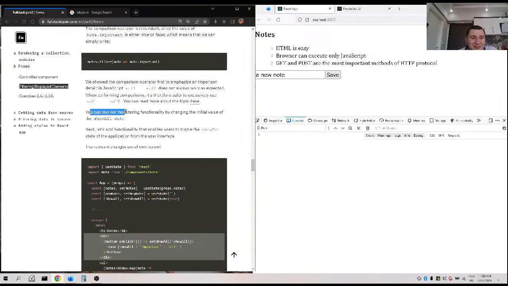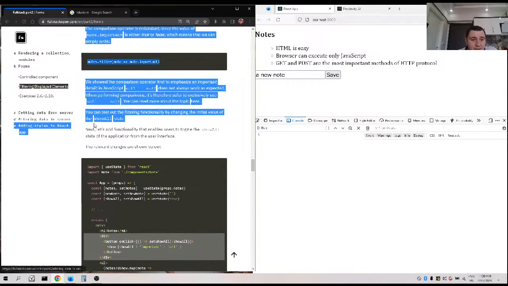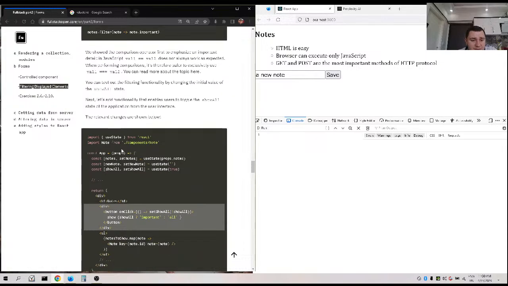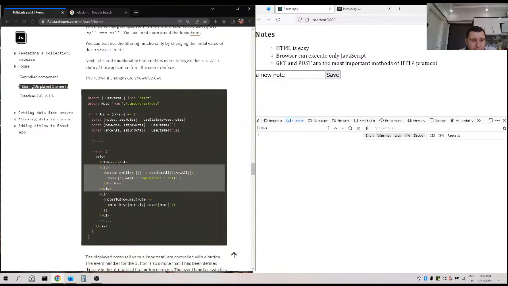No. You can test out the filtering functionality by changing the initial value of the show all state. Next, let's add functionality that enables users to toggle the show all state of the application from the user interface. The relevant changes are shown below.